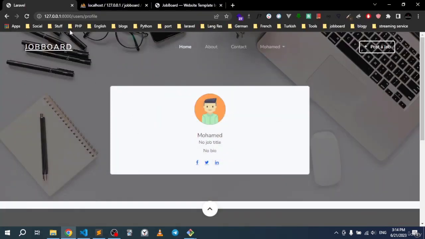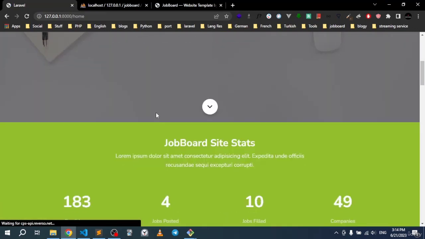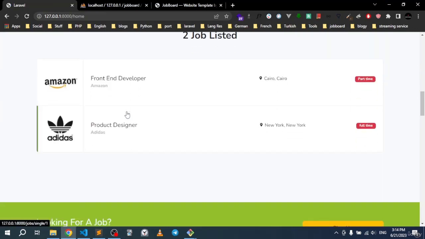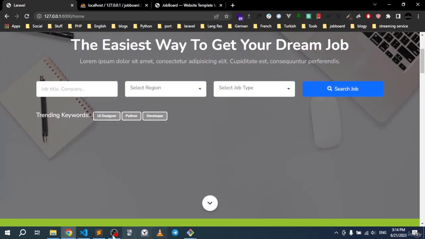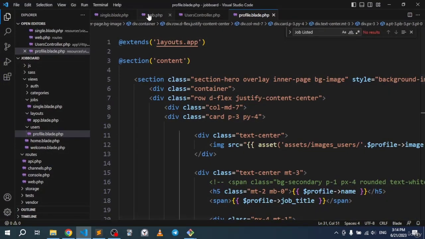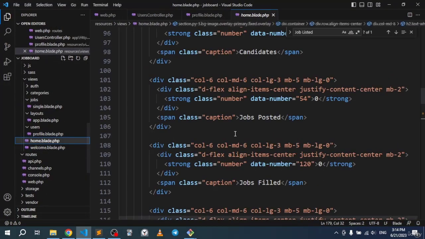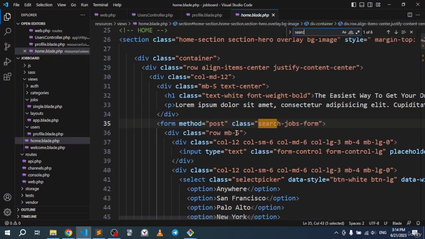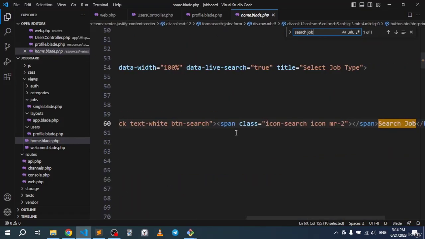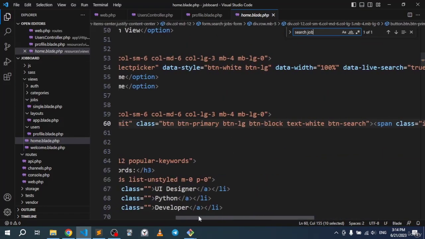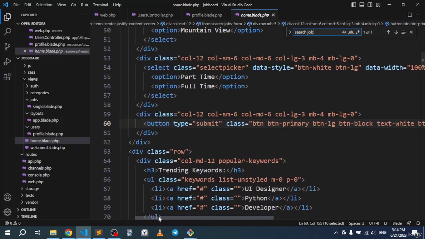Where do you think that we have buttons right here? We have like a button in the, if we go to the home. All right, so we have a couple. We just go to search. We just go to the home right here, and if we go to search, all right, so search job. All right, so there is actually a button right here.